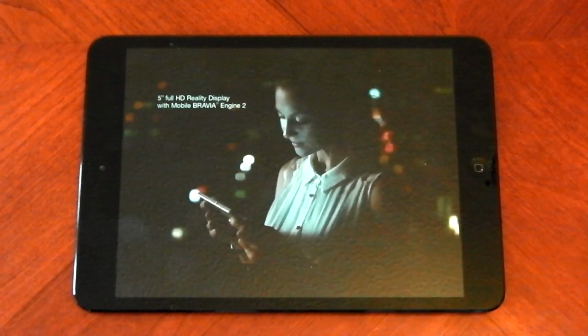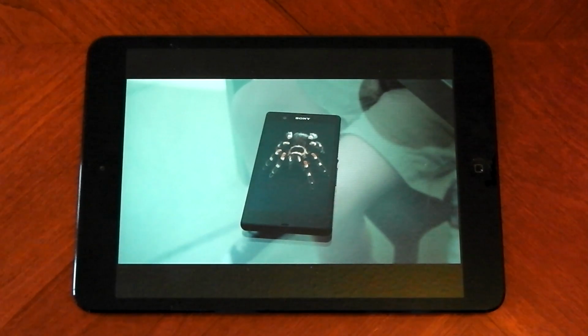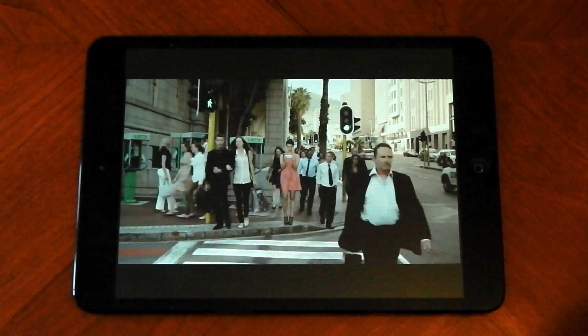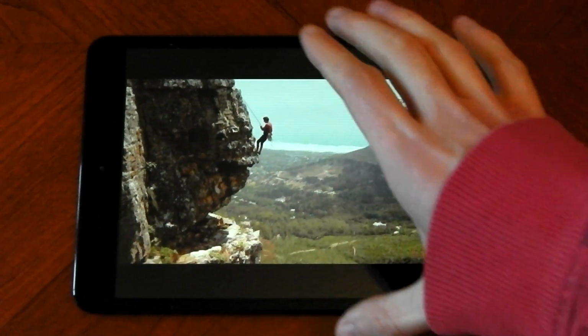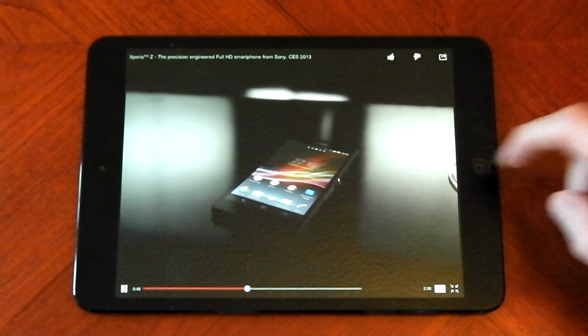Because of the 4:3 aspect ratio, you do get these black bars. That's just something you have to live with if you're going to go with an iPad, because they're all in 4:3 aspect ratio. It's not great for movies, but it is great for websites and gaming. And if you've got the black iPads, it actually helps with the black bars. If you've got the white ones, it makes it look a lot more evident. So take that into account.